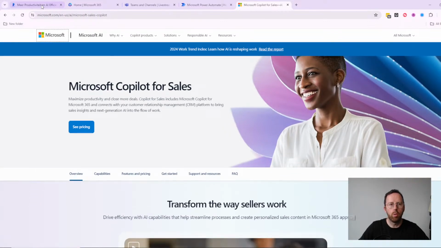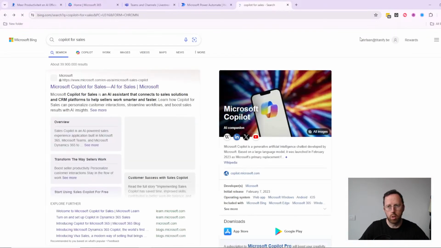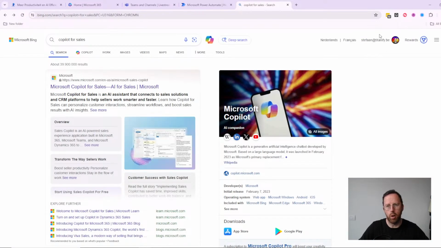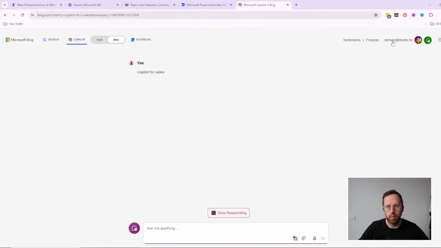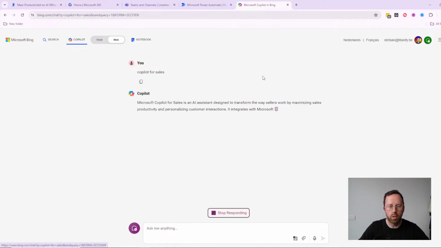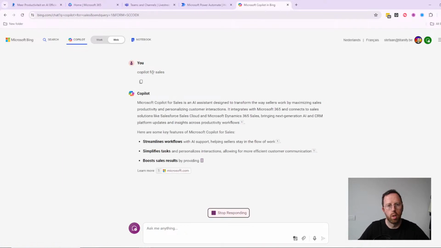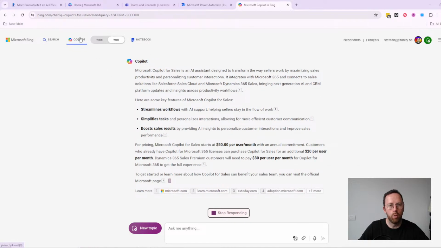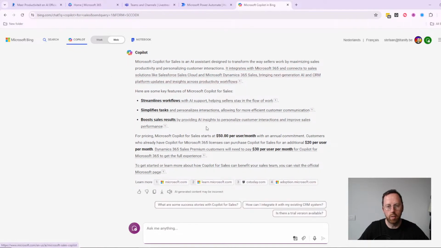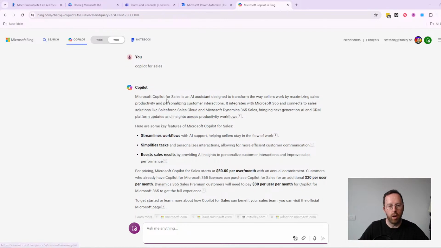If you use Bing, even within Chrome, and you're logged in with your 365 account, like I am here, on the top right you can see Stefan at titanify.be, then you can use Copilot. Well, you can use it anyway. You don't even need to log in with your account, but this also connects to your 365 if you want to. As you can see here, I just switched from search to Copilot, and it already gives me some information about Copilot for sales.